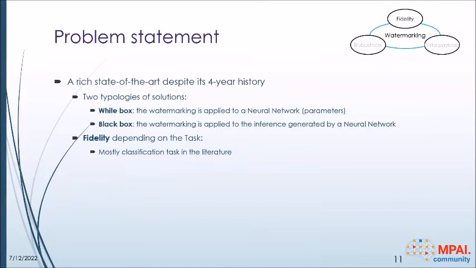Why, according to these items, is neural network watermarking a challenge? The fidelity depends on the task. It's clear that the way we evaluate fidelity would not be the same if the neural network relates to classification, which was the example I presented just before, and is practically the case of most of the methods published in the literature. And the case when this neural network is used, for instance, for generating speech signals starting from a text, the difference will be very, very hard to evaluate. Maybe subjective evaluation should be combined with objective evaluation in order to have good results. So here it's really a discussion to be considered.